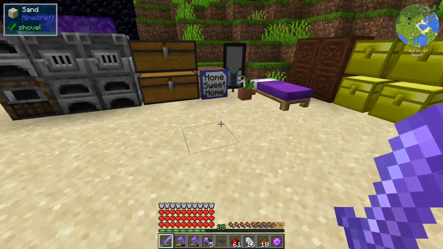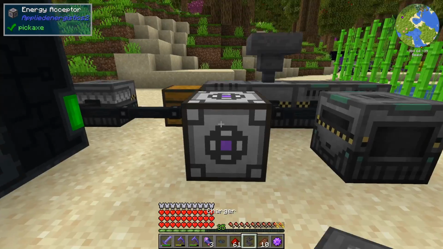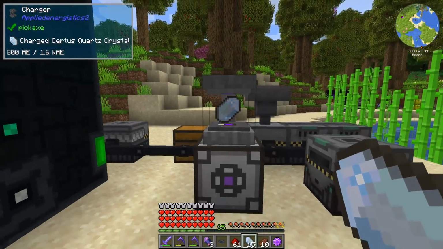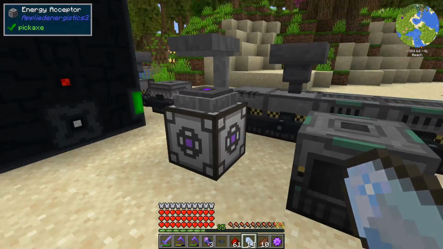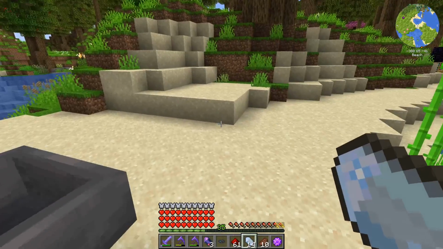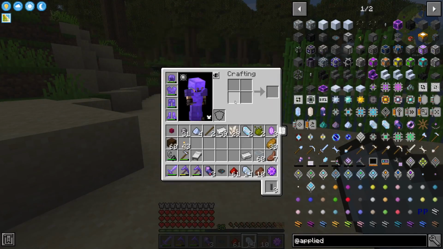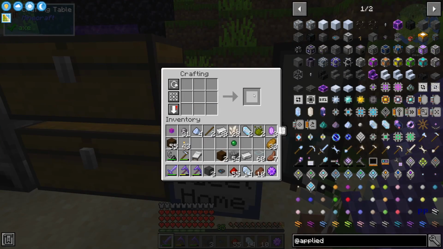Since I do not have access to that many charged Certus quartz, the second thing that we're going to craft is a charger. So for the moment, you're going to go over there, the charger goes on top, and if we give you normal Certus quartz, you should give me the charged one. Yes. The thing is, if you put the charged Certus quartz ore inside an enrichment chamber, you will just get normal Certus quartz, not the charged one. So this guy is telling you that it's going to give you the charged version, but it's not. Also, we are not that rich, so we're going to start with 3 Inscribers, and that should be enough.